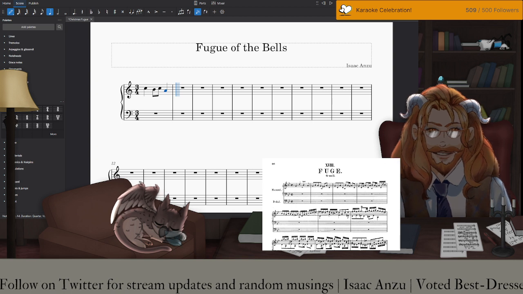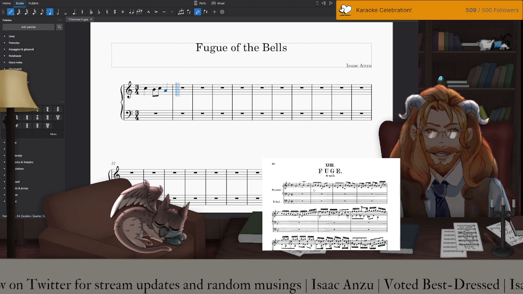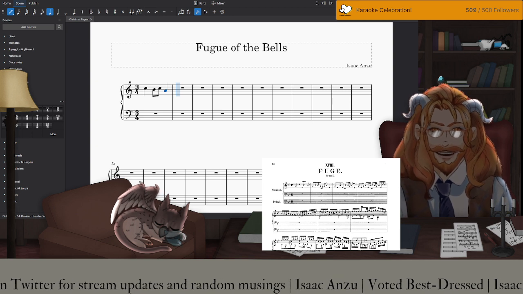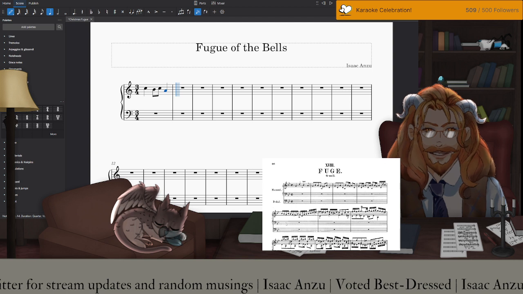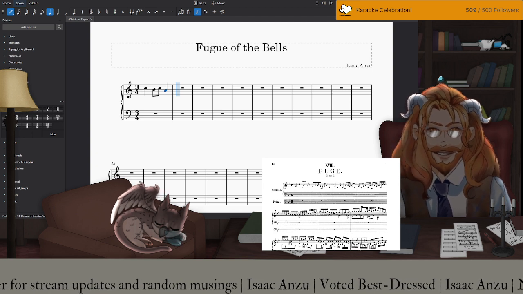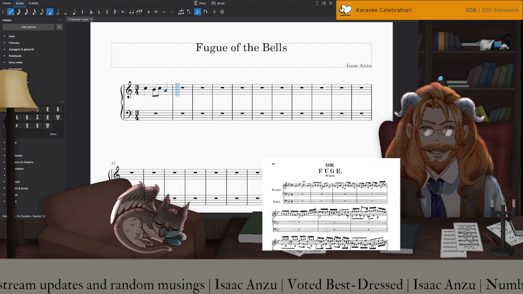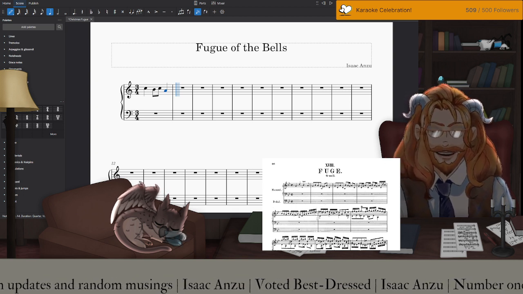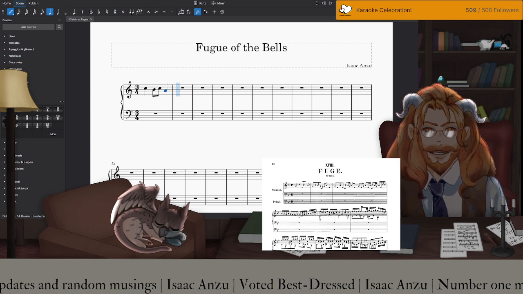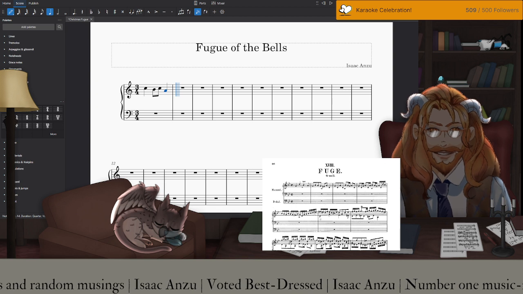So what do you notice about the subject? It starts off simple, grows, faster, higher, louder, and then right when it's about to go out of control, the answer comes in.